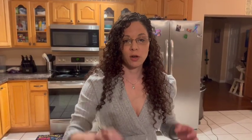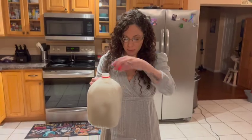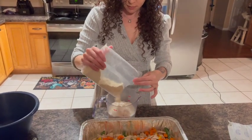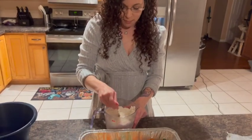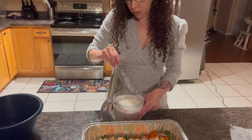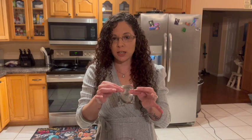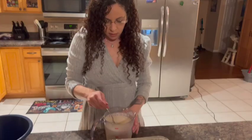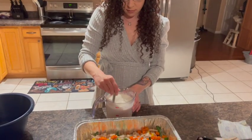Next, get your measuring cup and add two cups of milk. Then you're going to add biscuit mix — I'm going to use the Red Lobster mix because I really like the flavor, so I'll use the whole package. Pour that in and mix it. Then I'm going to add the little seasoning packet that comes with it. You can opt out of this, it's up to you, but it gives it good flavor. Mix that into the batter.